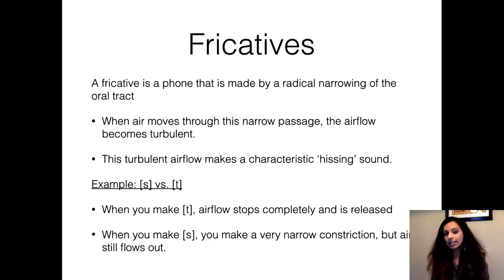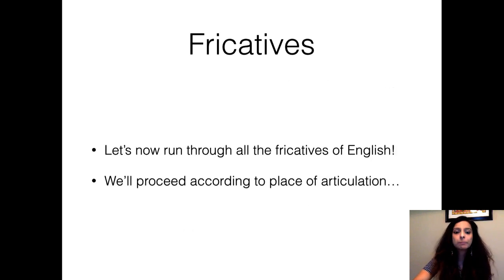So as you would have guessed, an example of a fricative is the sound s. So it's a hissing sound, right? You can say s, and it sounds characteristic of a snake. The sound that is produced by s is completely unrestricted, and it comes out of a very narrow constriction of your mouth, and your air flows through this narrow constriction. So this is an example of a fricative.